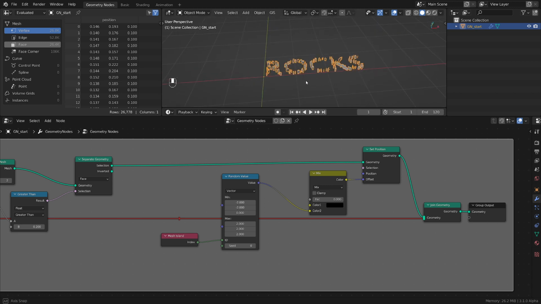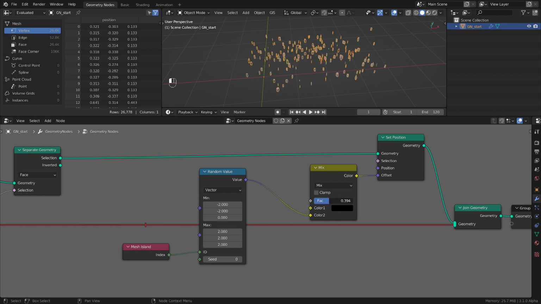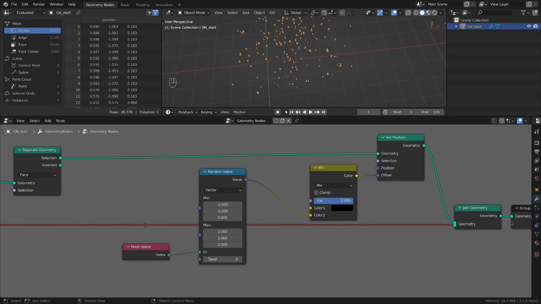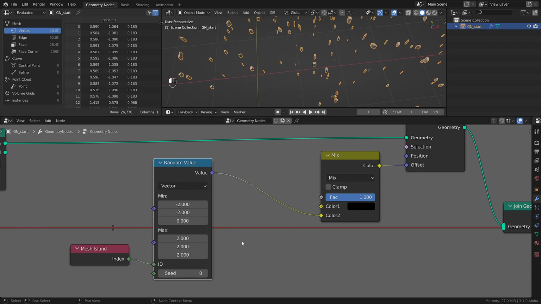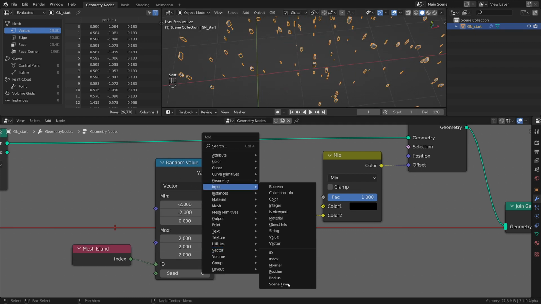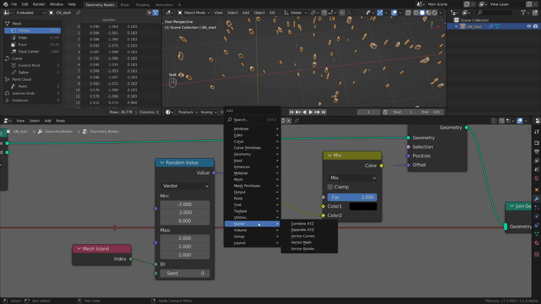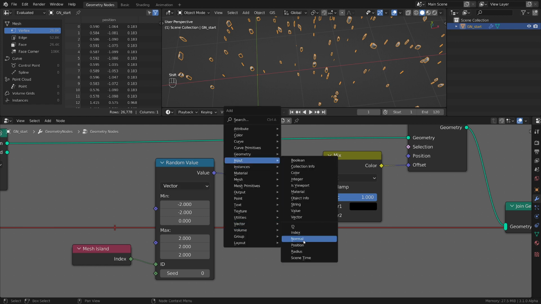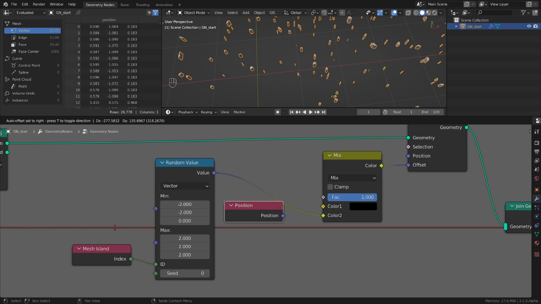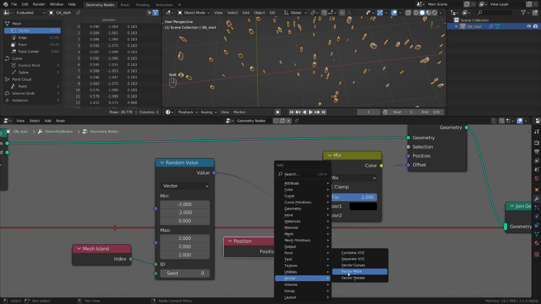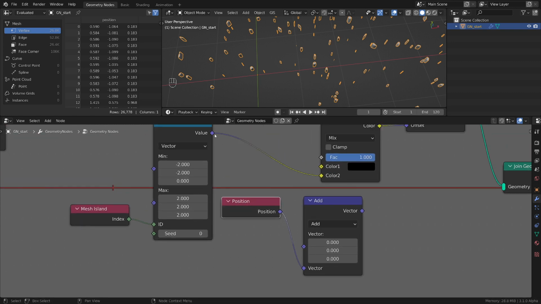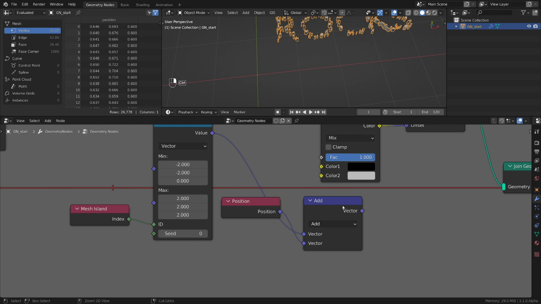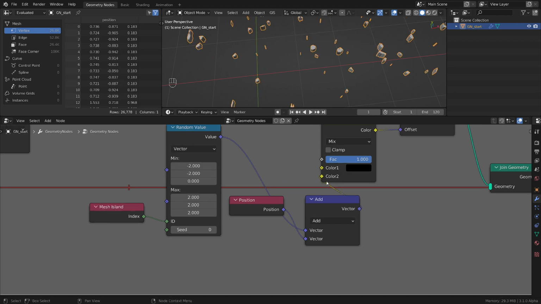And one more thing that I need to do to be set up, if we push things like this, you will notice something funky happening with the islands. And in order to avoid that, we kind of want to take the position and a vector math, and let's add this position to this result, cutting this one and plug it here.